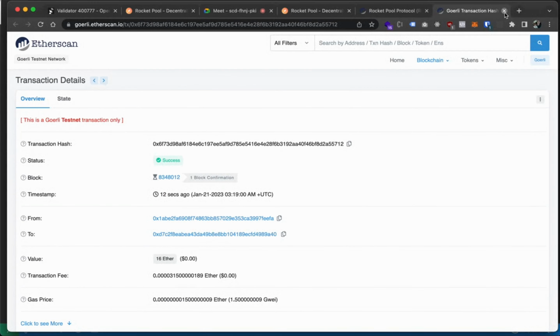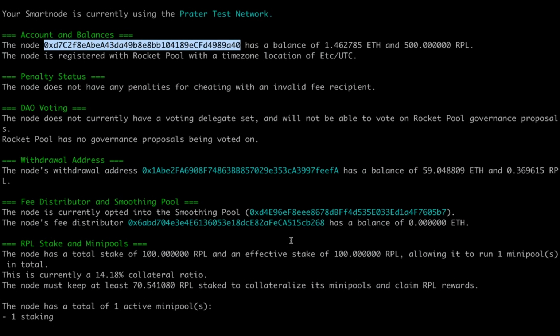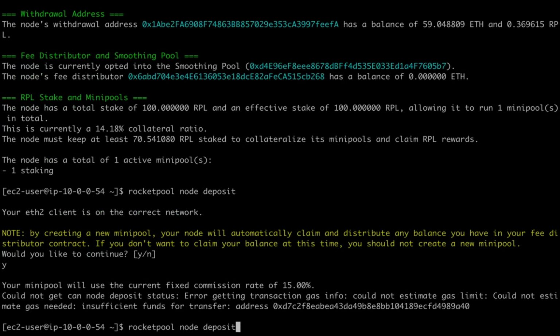Is that the same total amount of Gwei needed to do it on mainnet? Should be. The gas price might be different, but the total amount of Gwei needed should be about the same, because we're technically executing the same code.